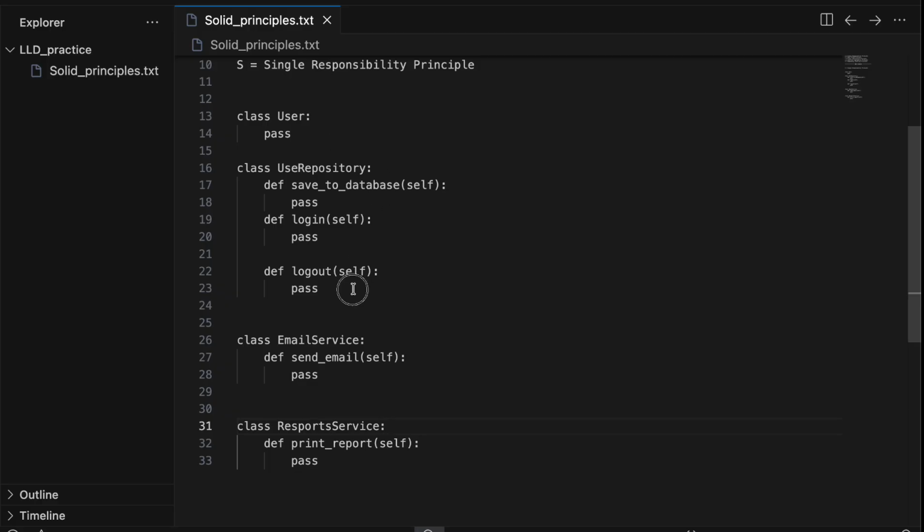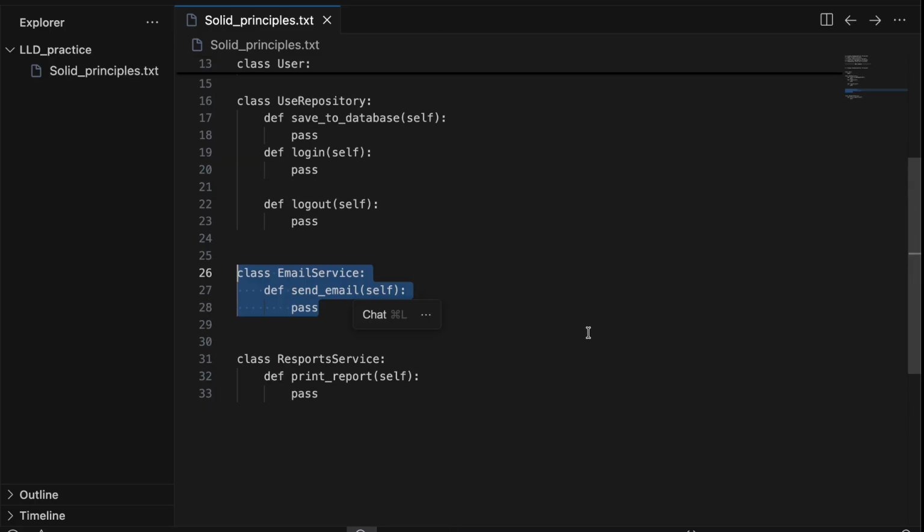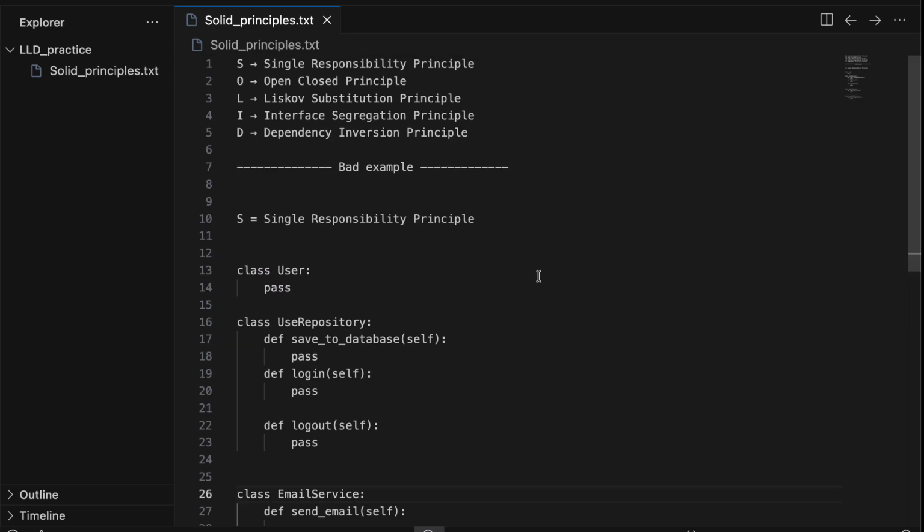My user repository class has its own methods and its own job, and the email service has its own methods and its own job. This is what SRP helps us understand: each class should have its own responsibility and its own job. That's it. Let's learn about the open closed principle in the next video.